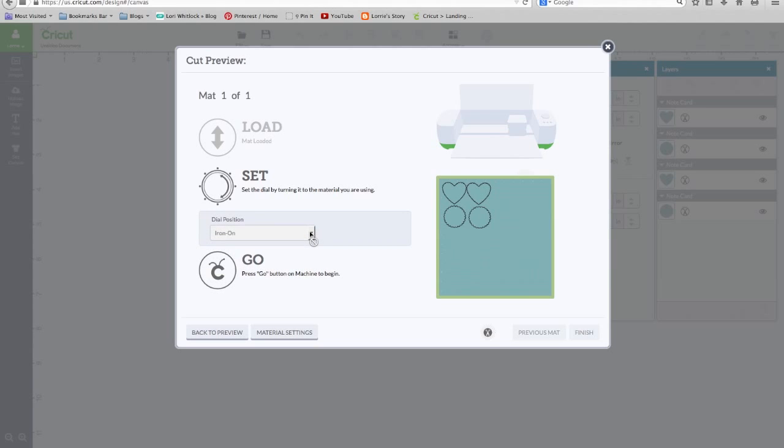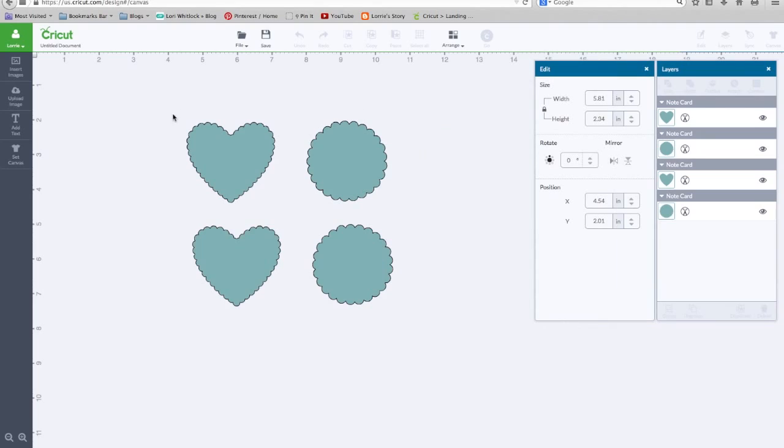it's changing. And so I'm a paper crafter most of the time. I use cardstock or vinyl. So I have mine set on cardstock, and all that's left to do is press the blinking Cricut C light on the machine, which is the middle button right here. And that's all you have to do. Sit back and watch it cut. When you're done, you'll hit the unload button, which is the button that looks like this, and it's located right there. And that's it. You have just completed your first cut on the Cricut Explorer.